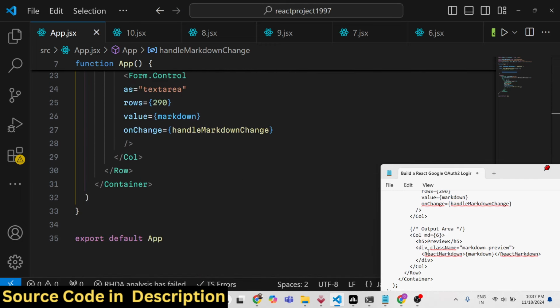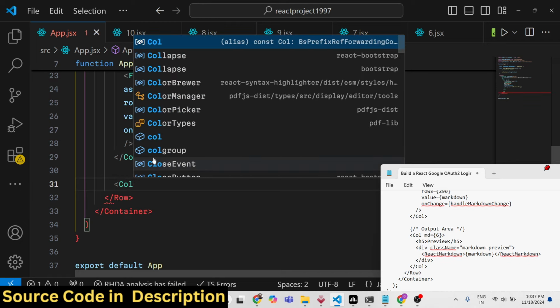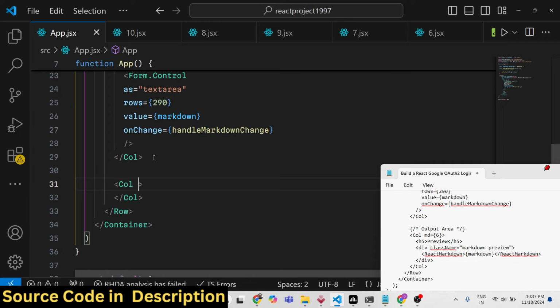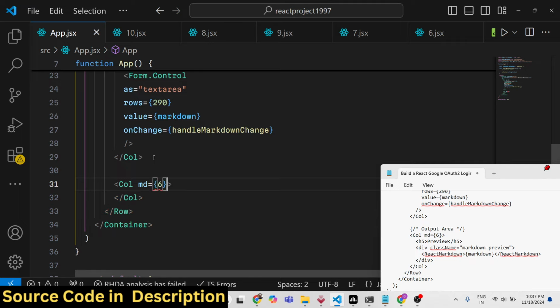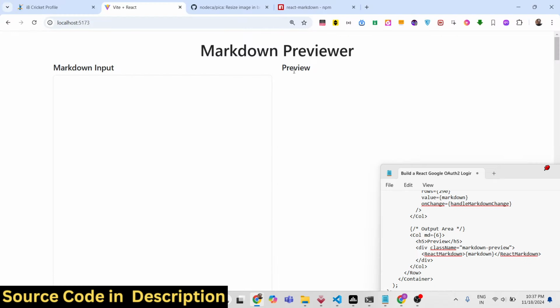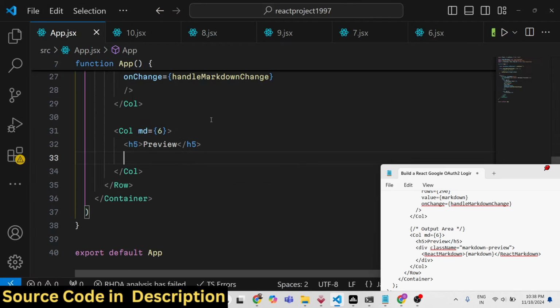And now to show the markdown preview, just after this, side by side we will have another interface, the Col tag, and again this will be a 6 by 6 interface, so that's why this will also take 6 spacing, and we'll give it a heading, Preview. So if you see side by side, a preview section will get added, and now inside this section we will show the preview of whatever markdown you paste.